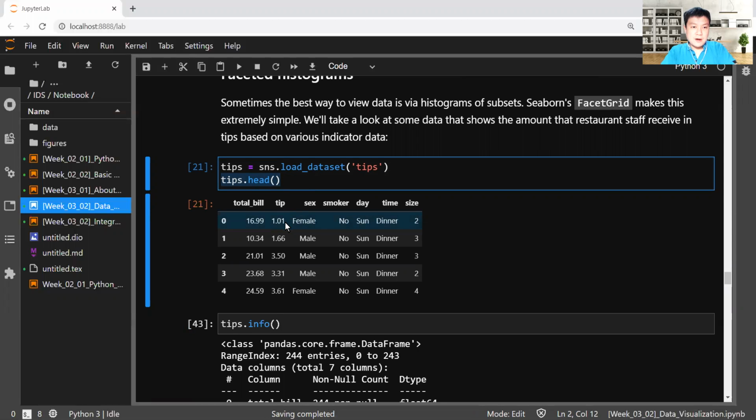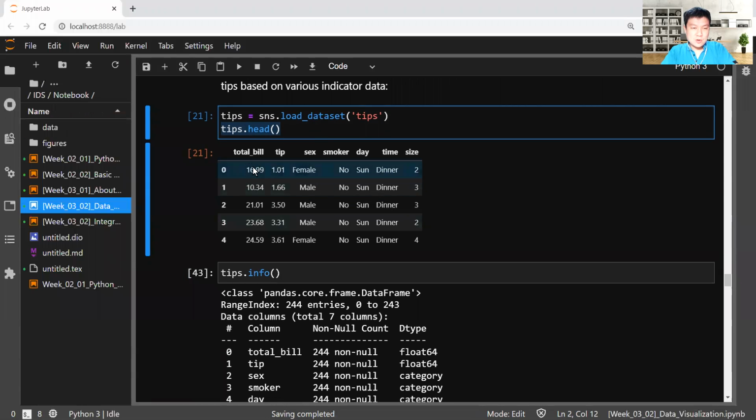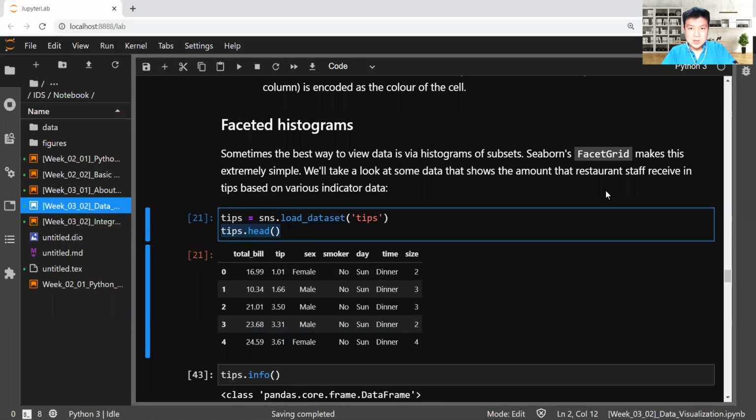In the first 5 rows, I can see the total bill, tip, sex, smoker, day, time, and size. In this data set, we look at a restaurant where the staff receive tips.